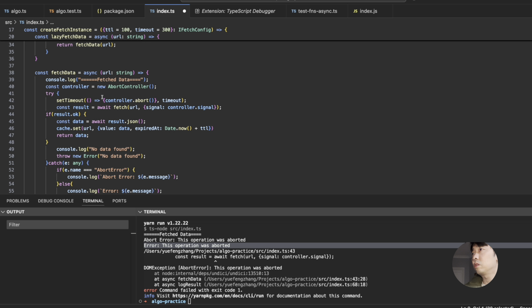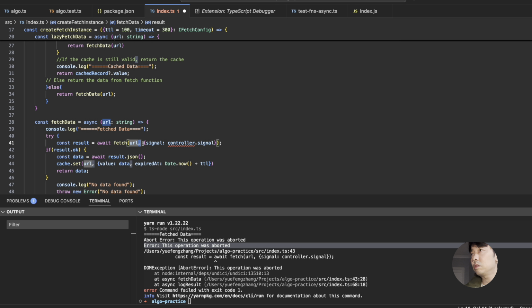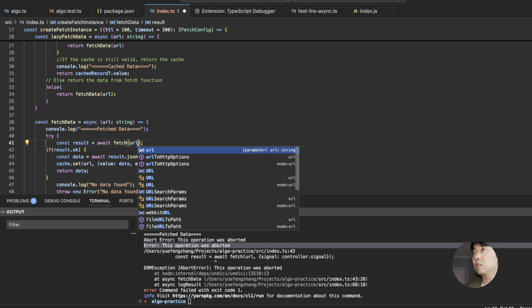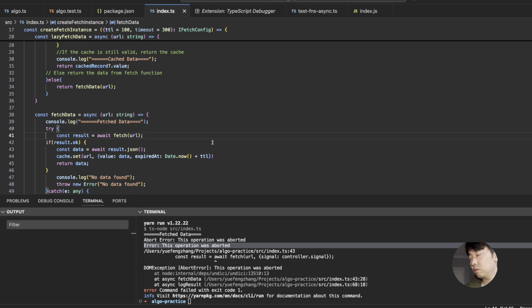We still take the timeout, but rather than manually create an abort controller, let's remove this. Remove this as well, and we are not taking the signal.